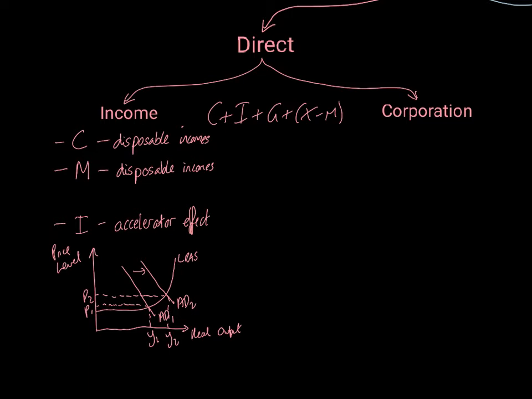If we jump over to the other side for corporation tax, which of the components are going to be affected? Well, C is going to be broadly unaffected by this, certainly in the direct way. But investment is going to be impacted because the level of corporation tax will affect the level of profits that firms have left after tax, what's called the bottom line profits or the profits for the year. These are the profits after all costs have been paid, including taxation. So changes to the level of corporation tax will affect the level of investment which takes place because it's influencing the profitability of the firms.